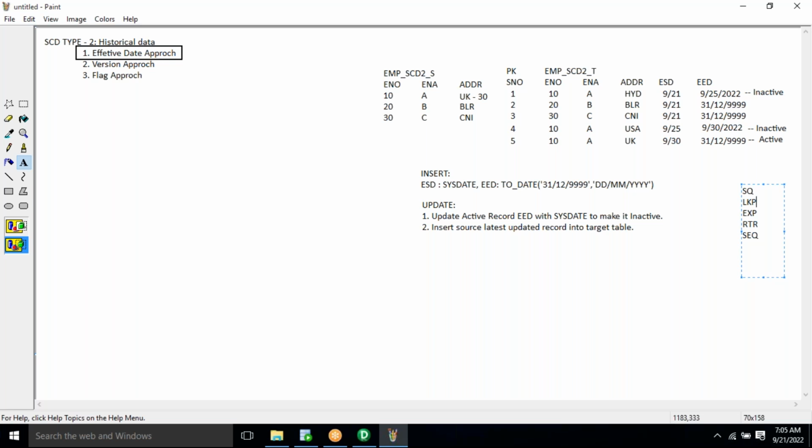Okay, next, which transformation? This is one of the real-time scenarios, and this is a 100% interview question regarding SCD Type 2. And in real time also, in every project you will see this SCD Type 2 mapping. The difference between here and real time is only the data. Here I'm explaining this with 3 records. In real time you'll have 3 million or 4 million or 5 million records. Doesn't matter if you have 3 million or 4 million or 30 million, there also you'll be using the same transformations. The same type of mappings you are going to create. Tell me quickly what other transformation is required.